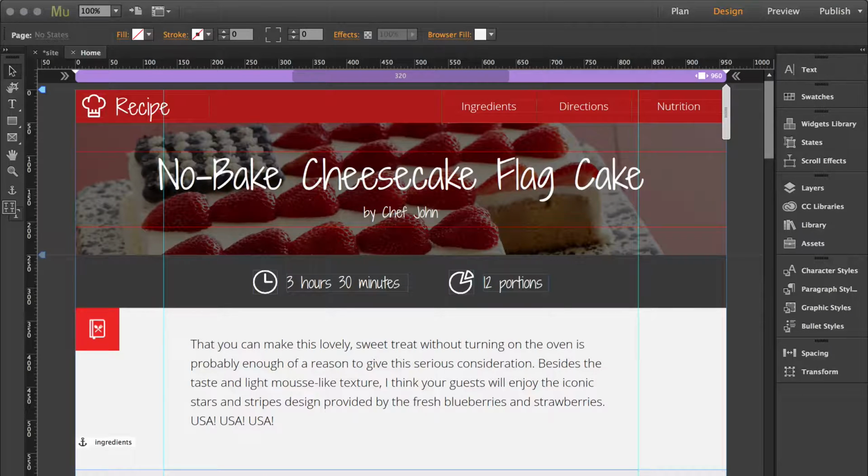In this tutorial, I'm going to show you how to use the Google Rich Card for Recipes widget. With the Google Rich Card widgets, there are two things that are extremely important. The first is that the content inside the widget should match exactly what is on the page. And the second is that the markup should always be verified, and I will show you how to do that at the end of this video.